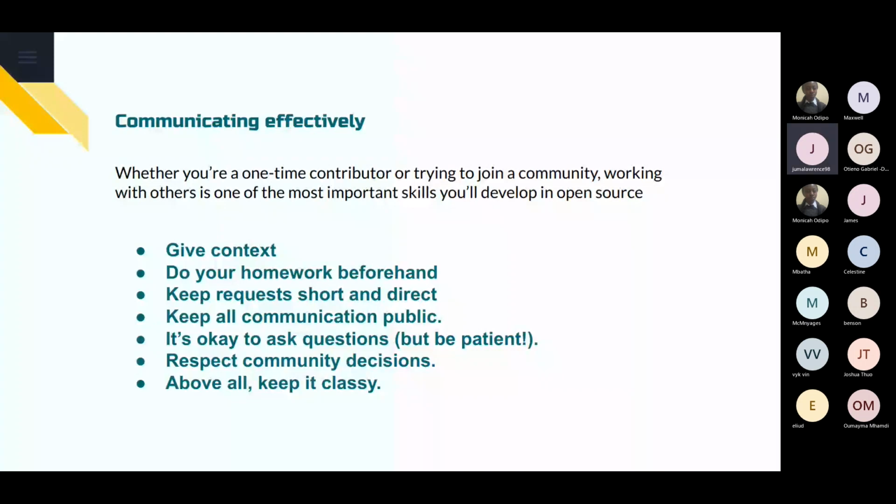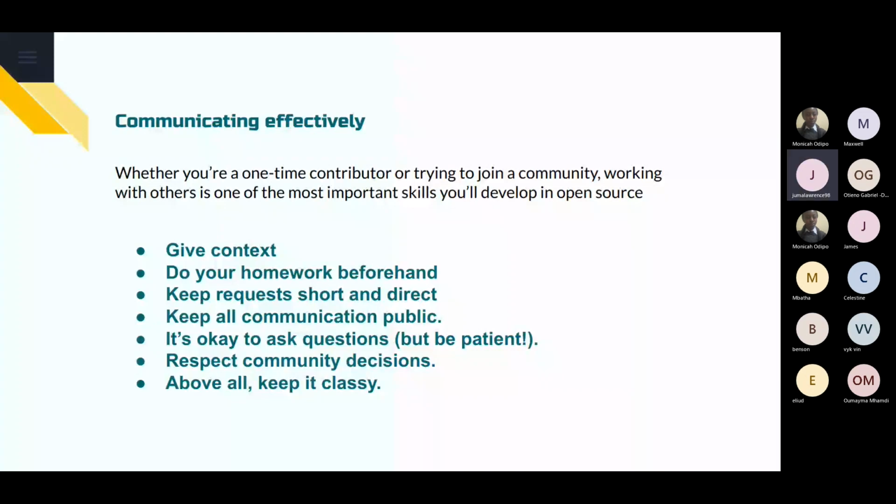For communication on a particular open source project, you should make your contribution and communication public. It is not something you do privately. Maybe you have a maintainer and you want to chat with him or her privately about the changes you made on your issue. It is advisable to put all the communication in a public way so that you can also get feedback from other contributors on the project.